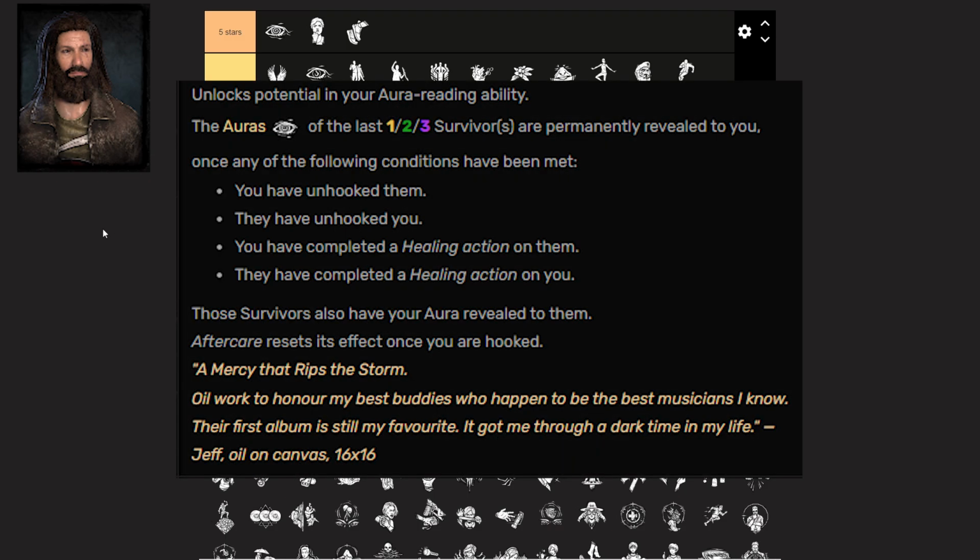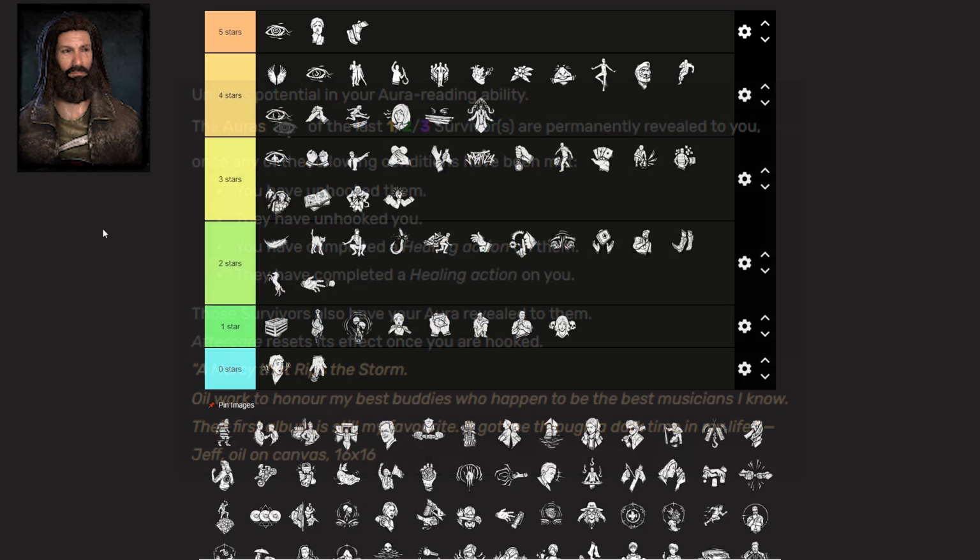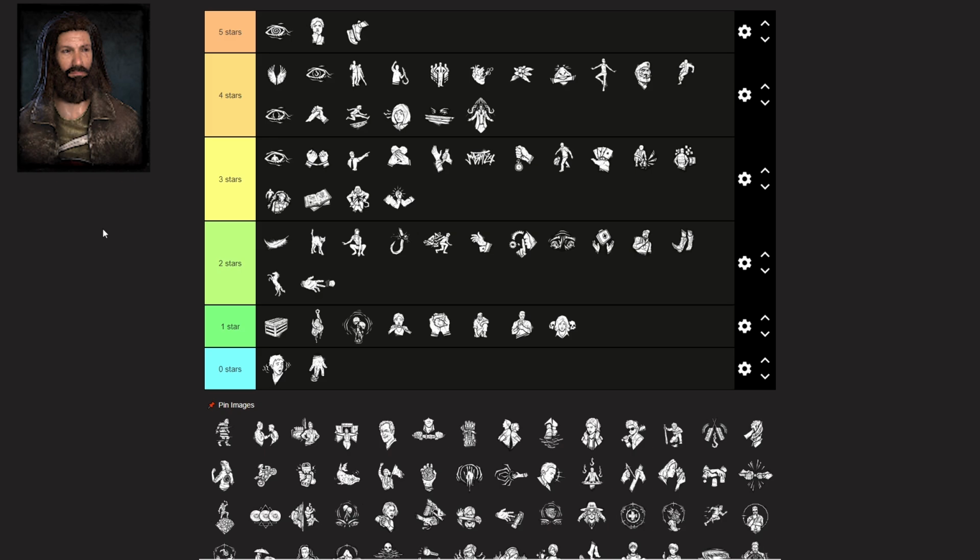Aftercare, also pretty decent. You will get value every match. You will see their auras. The auras aren't on a range. It's about, you know, if you heal somebody, if you unhook people. It's pretty solid. Not amazing, but solid.